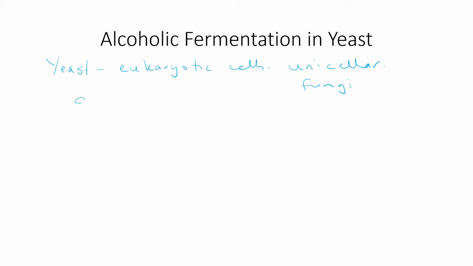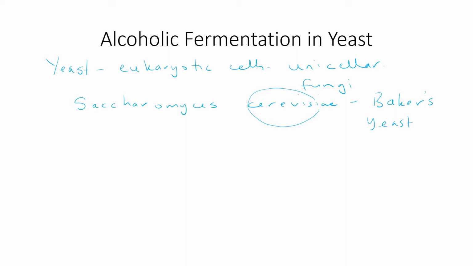So the yeast species that we're going to be using today is called Saccharomyces cerevisiae. And its more common name, and you'll see it if you go to a store into the baking aisle, is called baker's yeast. It can also be used to make beer using the fermentation process, and in fact its second name is cerevisiae. Cerveza is the Spanish word for beer, so that's where that came from.